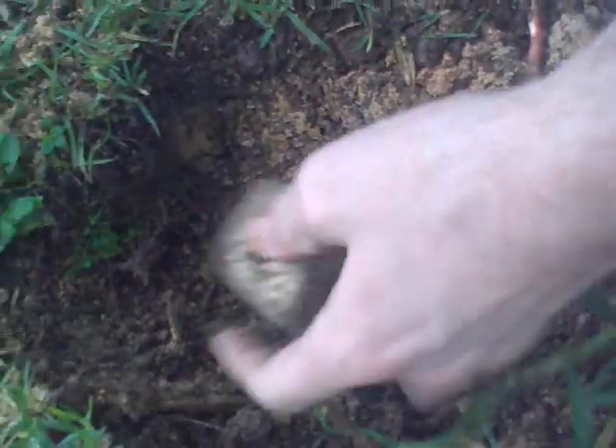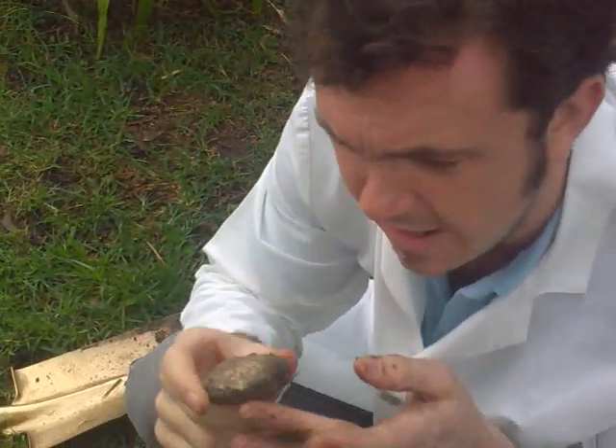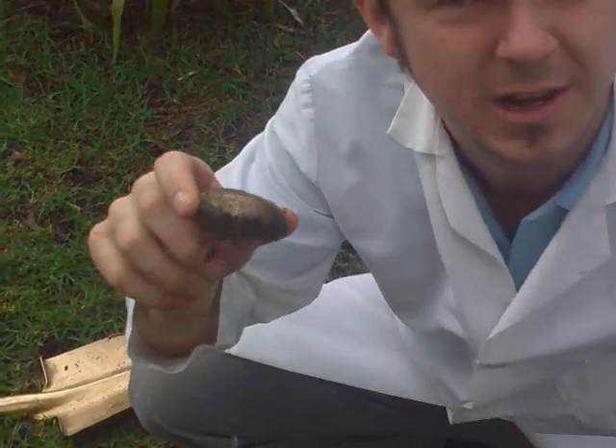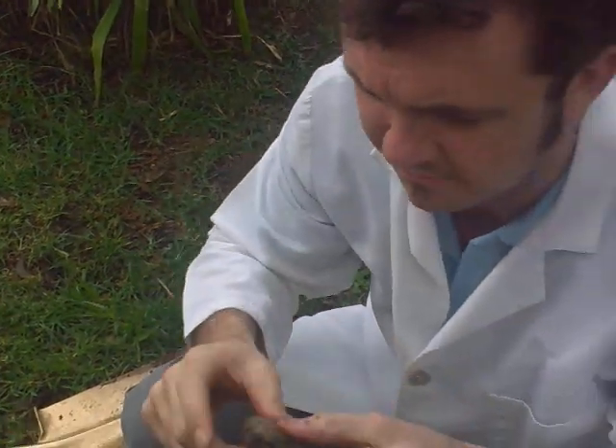As millions of years have gone on and all the mud and silt has compressed further down, if we dig a bit further down into this open-cut mine, we find what we call brown coal, also known as lignite. Brown coal also has a lot of compressed carbon which can be used as energy when burnt, but it's also a little too moist. You can still burn it, but it's not the greatest source of energy.